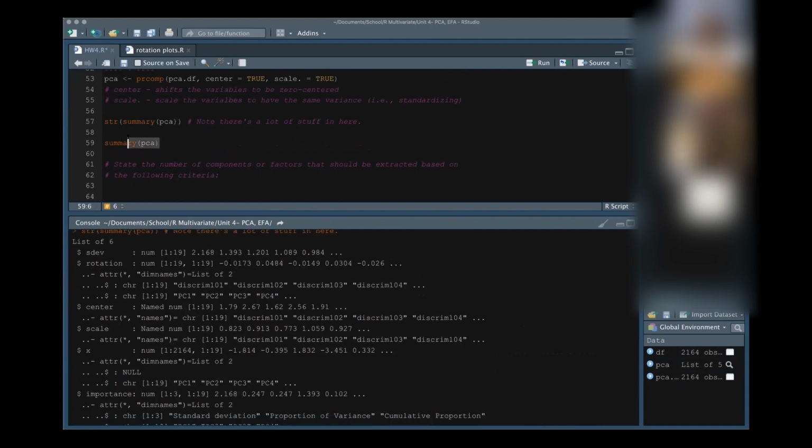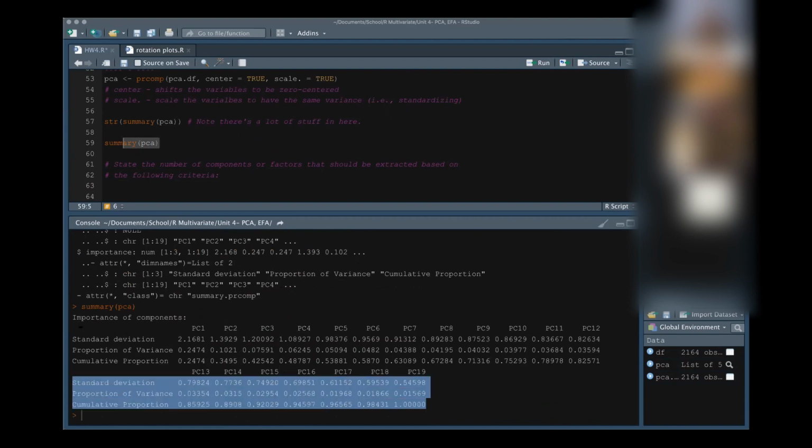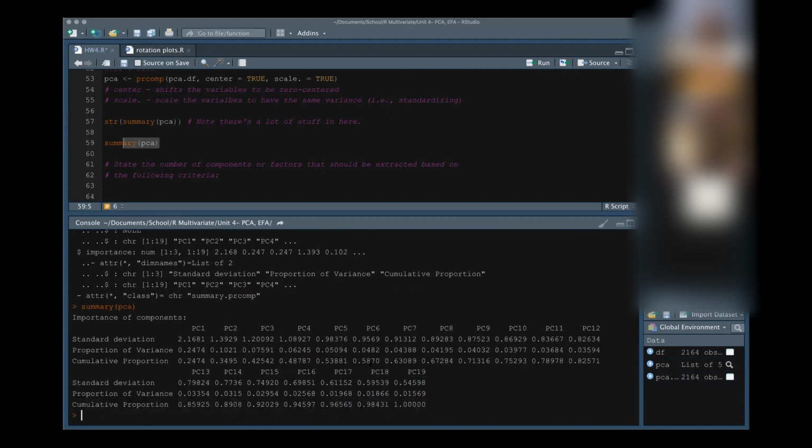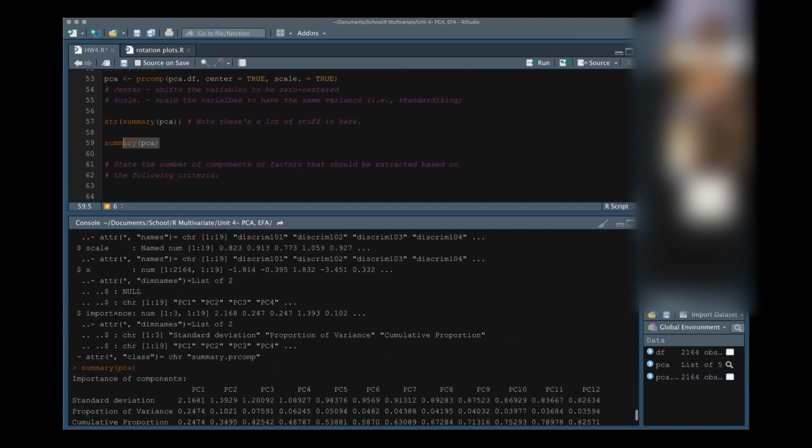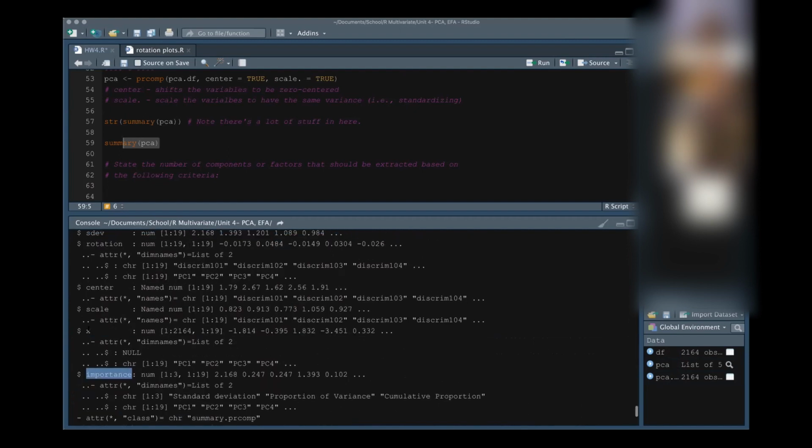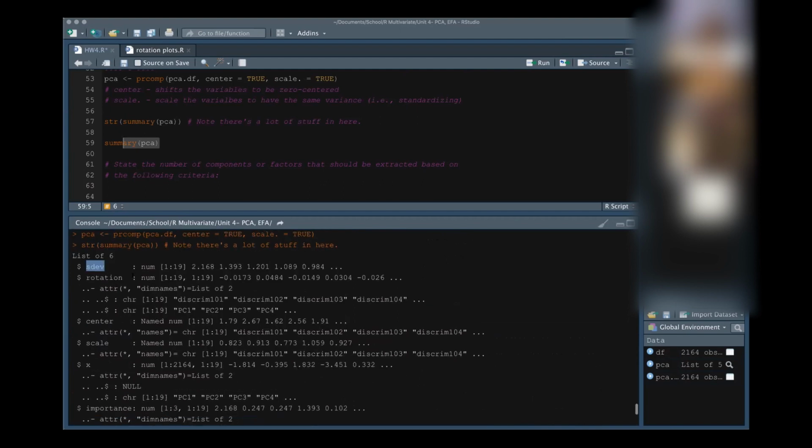If I wrote this summary to a CSV, it wouldn't write out that nice little table, because the console only shows one specific part, the importance table. It also has X, scale, center, rotation, and sdev. So there's a lot within this new PCA object that we have to go back and pull out the specific information we're looking for.